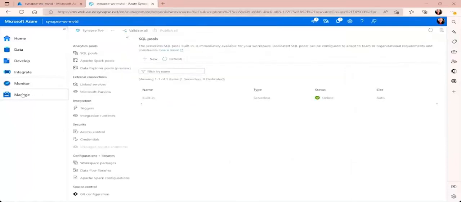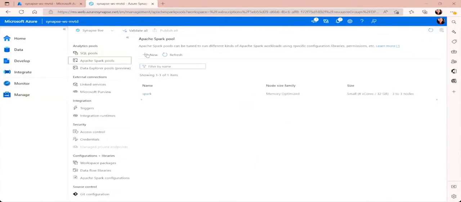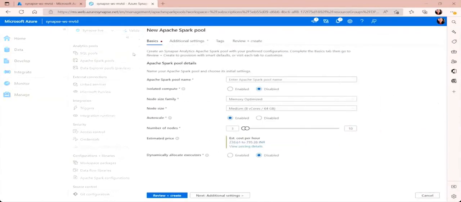Let us go and select the Manage page, select the Apache Spark pools, create a new one, give it a name, memory optimized. We'll choose a small 4 cores, auto scaling enabled, number of nodes minimum and maximum 3 should be enough.